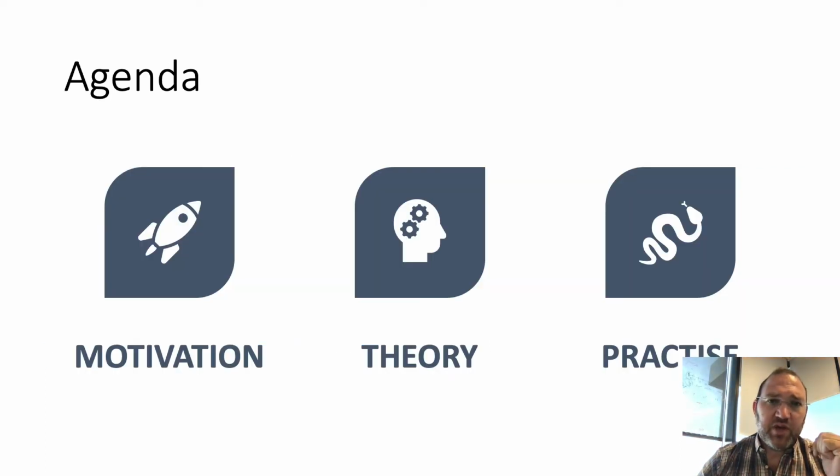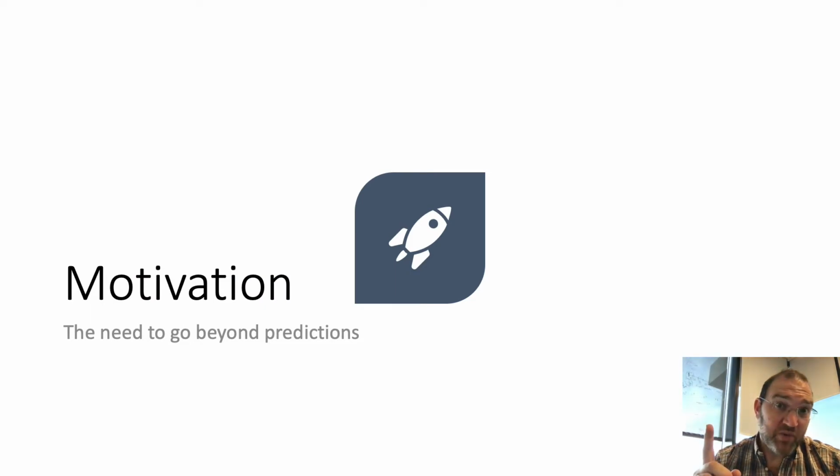The agenda for today will contain 3 parts. Part number 1 would be the motivation: why should you care, and why should you listen instead of getting another coffee? The second part will be the theory. This will be the main part of the talk. We'll explain what causal inference is, how it is done, and what assumptions we need in order to do it. And the last part will be a coding session where I'll show you actual code of how you can do causal inference.